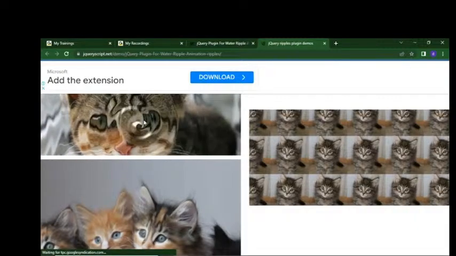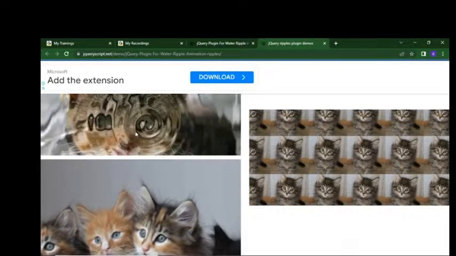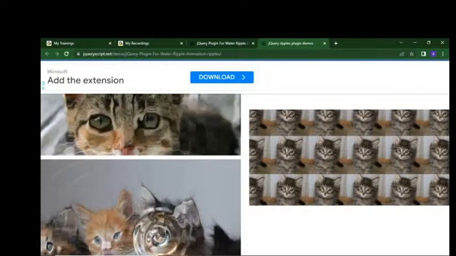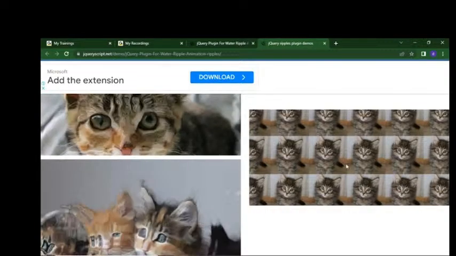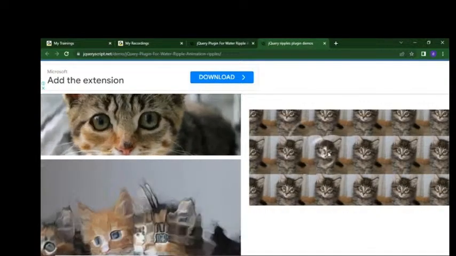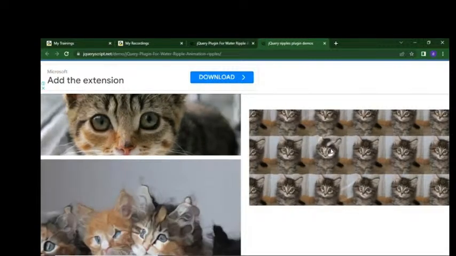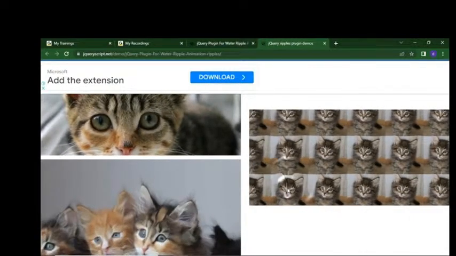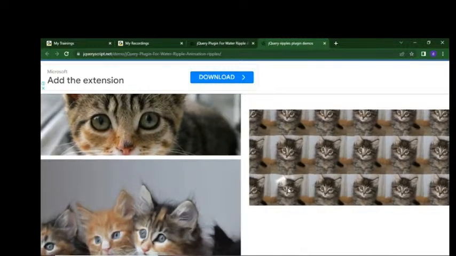If I move my mouse, you can see the water wave movements. If I click it, it comes like this. This is how we can create our output with jQuery.